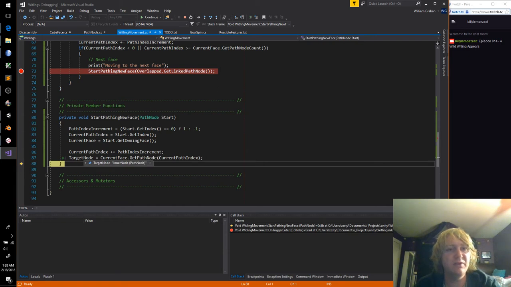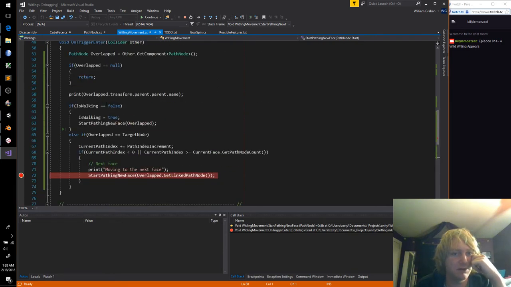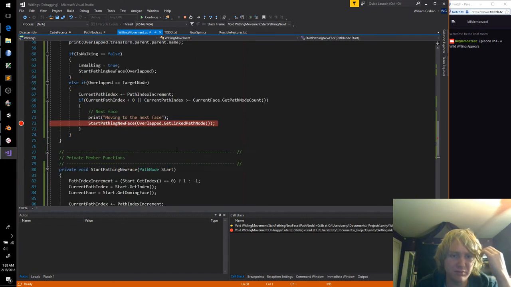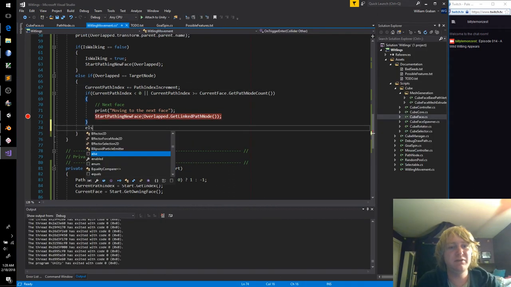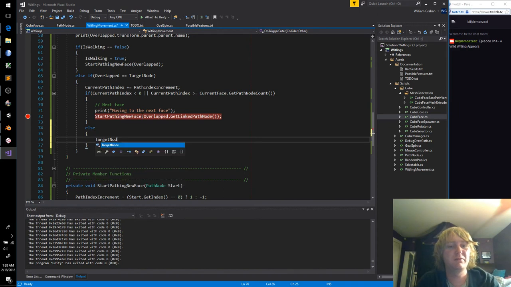Inner node. So we're going to the inner node. Okay, so we overlapped once, we incremented the current path index, but we never updated the target node. Get path node.